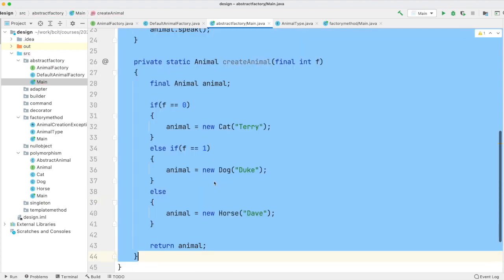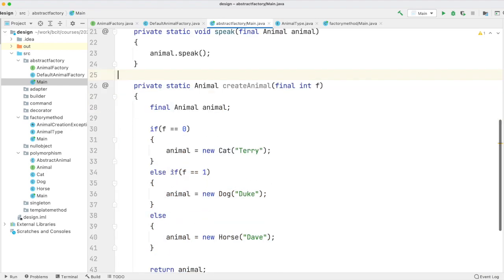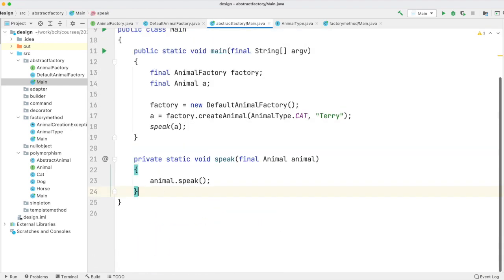Nope, shouldn't have gotten rid of speak. Get rid of everything else other than speak.